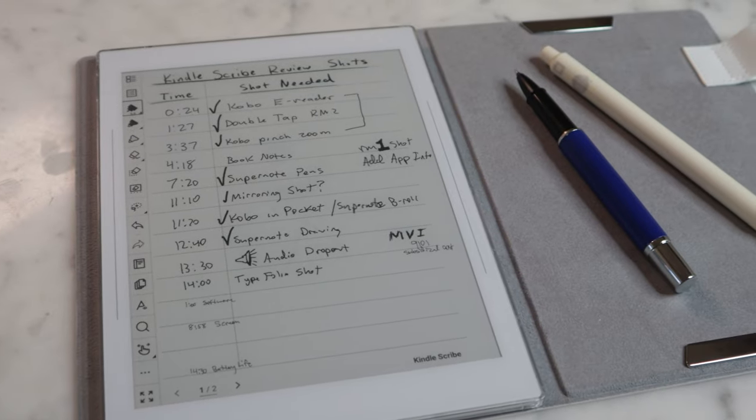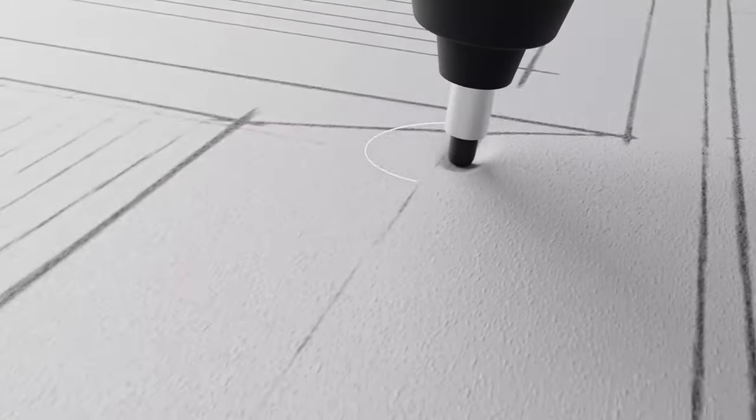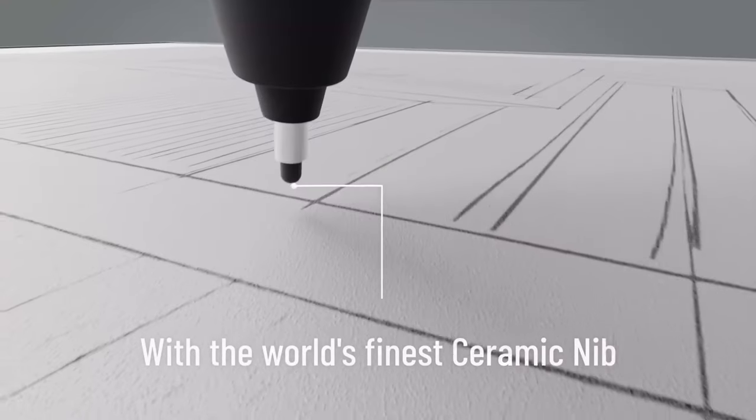One of the biggest realizations for me was how much better my actual handwriting is on the Nomad compared to a Scribe or a Remarkable. I think part of it is because of the glossy surface — the Remarkable marker has a felt graphite tip and does have the sound and texture of a pencil on paper, but it doesn't give you as much feedback because it is a glass surface. For me, I can just write a lot neater on the Nomad because it feels like you're pressing into the grain of something. This is really thanks to FeelWrite 2 and the paper-like texture and grain that Wacom has developed in collaboration with Rata.